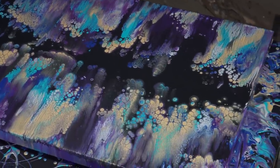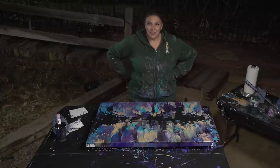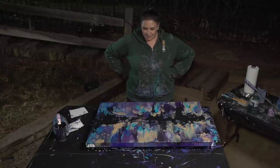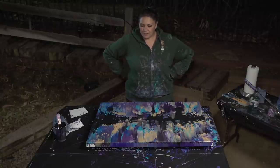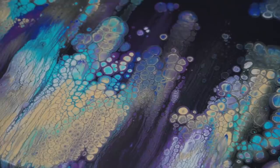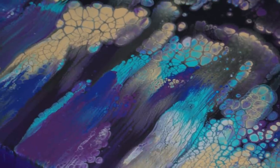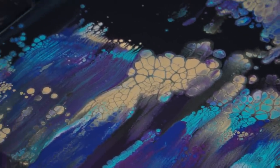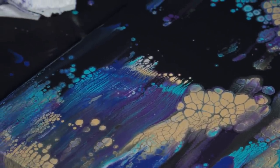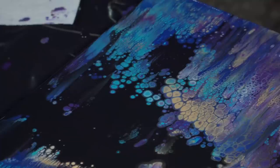And I'll show you guys when it's dry. Thank you so much for being with me. And I hope that you guys take something away from this and that nothing is permanent. Don't ever say you can't do something, because the only thing that's holding you back is the knowledge of what you actually need to do to make it work. So in this case, I figured out my paint was too thick. And we did it again, and it worked amazing. So, this was awesome. Thank you so much for being here. I'll see you guys when it's dry.